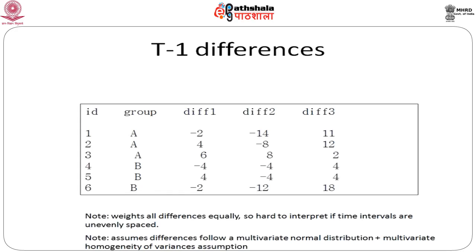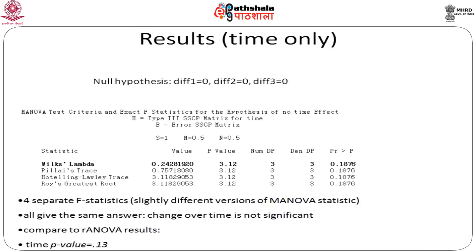Let us look at the table first of all to try to understand this scenario. So you have a table where, for two groups in the earlier data set that we discussed, we take the difference between time 2 and the baseline, the difference between time 3 and the baseline, the difference between time 4 and the baseline, that are all given in the 3 columns of the difference. All right.